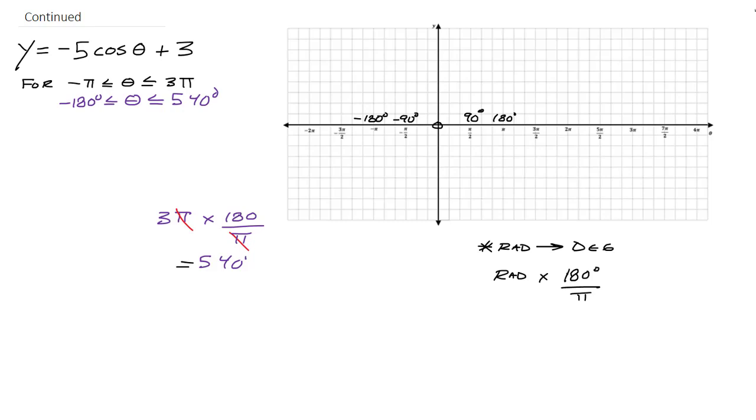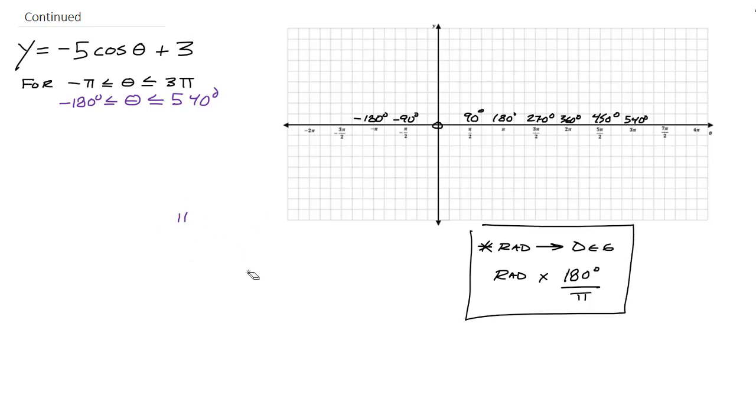Now, if I'm not sure, I also have my graph set up for you guys today. We're just counting by 90s, right? 90, 180, 270, 360. That's 2 pi. That's a full circle, right? Plus another 90 is 450. Plus another 90 is 540. So look, there's my 3 pi, 540, right? Okay, so that's the first thing. Write this down somewhere. Get it tattooed. There you go.